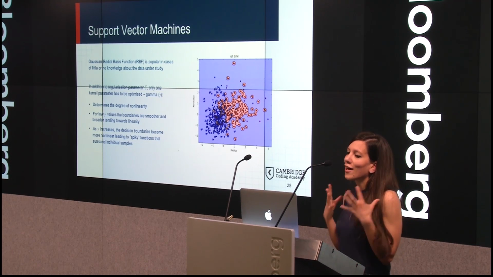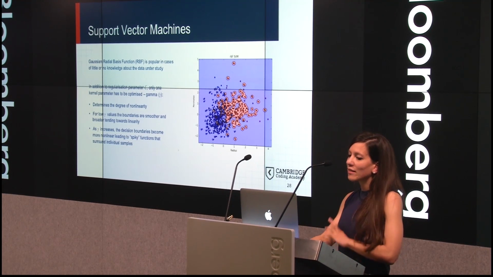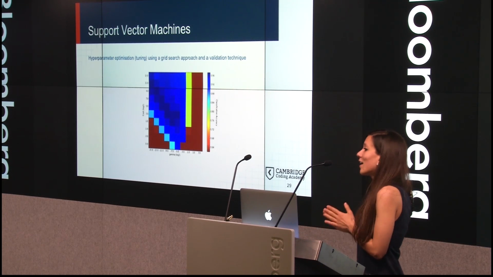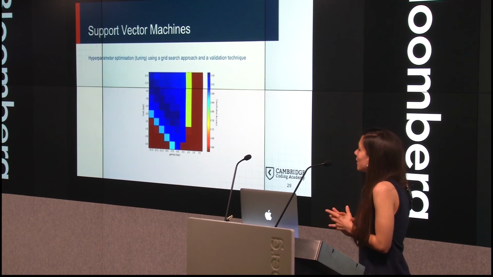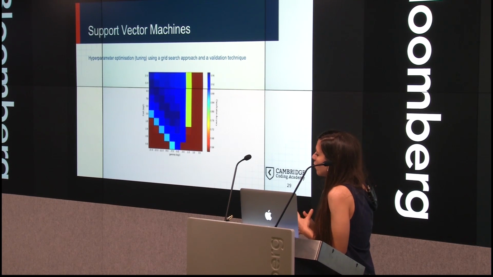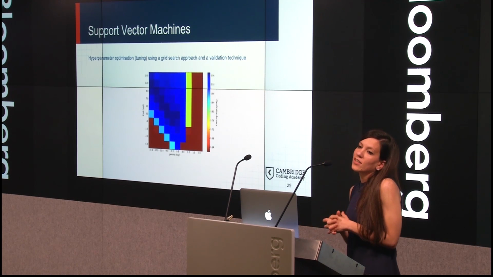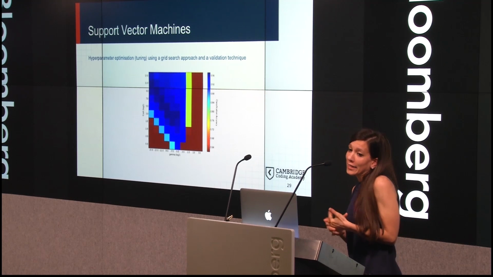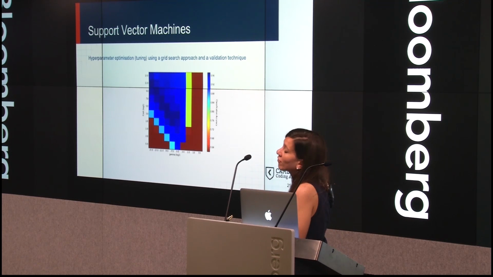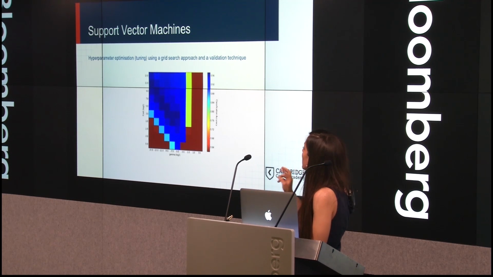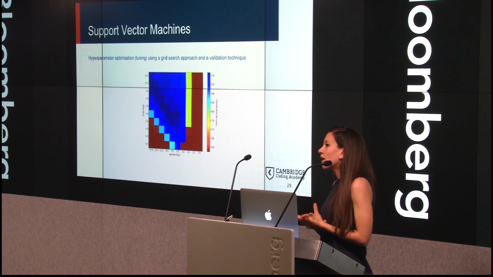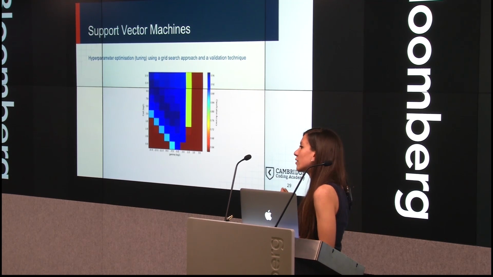And SVMs are one of the most powerful techniques, but again, I can't stress enough that if you don't apply proper validation, you may end up overfitting your data. So once more, one of the most common ways to tune our support vector machines is to use some sort of grid search, including validation. So again, we can consider a combination of hyperparameters of cost and gamma. We usually go exponentially and check these parameters.